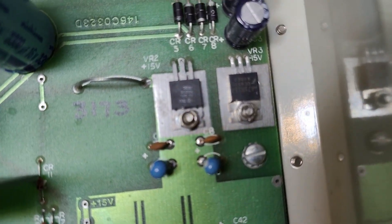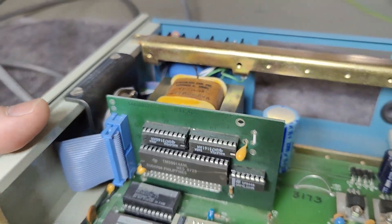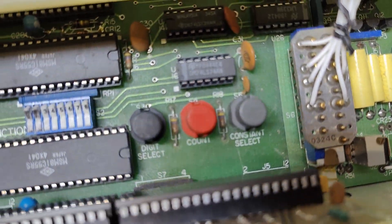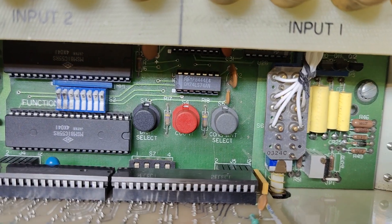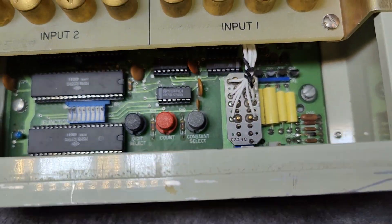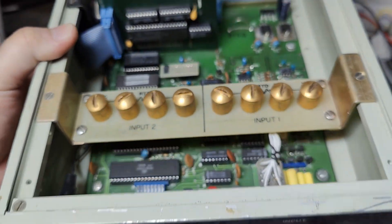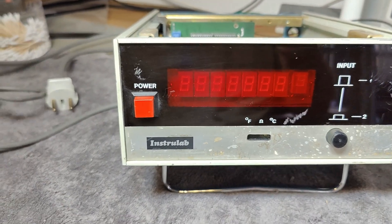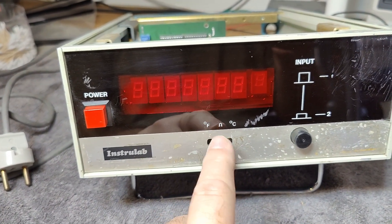We got a plus-minus 15V supply and a big powerful 5V supply. And what is that? Some internal hidden switches to do some configuration — internal programming. Well, no manuals, no schematic, no information whatsoever to find anywhere. So I am a little bit lost. But what I want to do is try and power up and see if there is any kind of life. And if there is, I will try and solder something here.